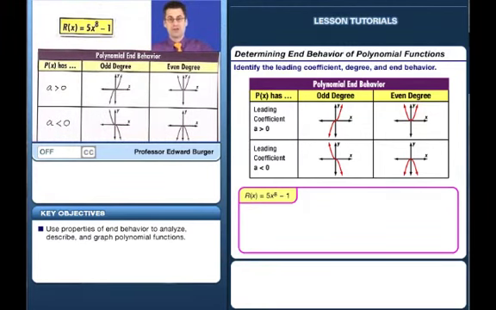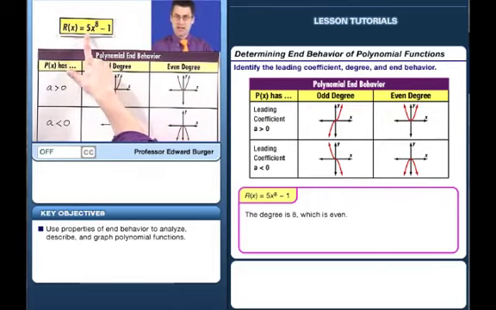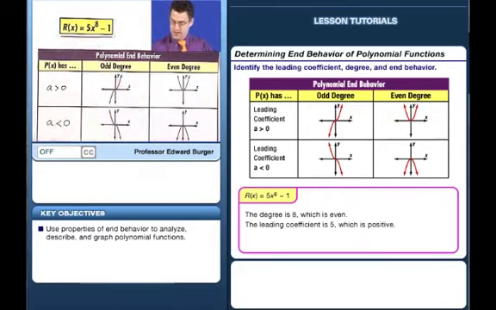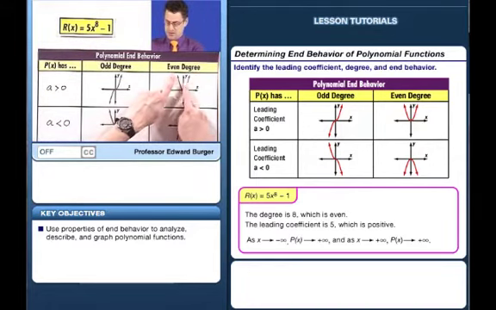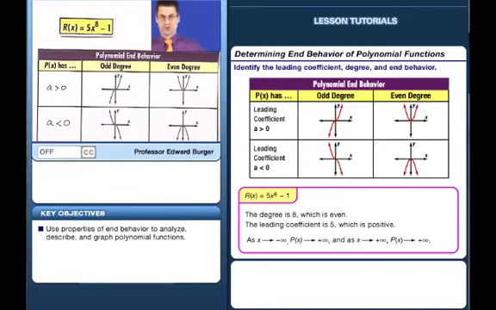This I see as a polynomial of degree 8. I see 8 is even, and so since it's even, I know that it's going to be something that looks like this. There might be a lot of wiggles in between, but I know that since we have a leading coefficient of 5, and 5 is positive, then in fact it's going to end up being a smiley face, even though in between there might be some dental work required.